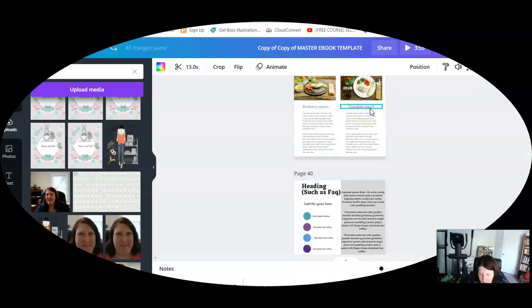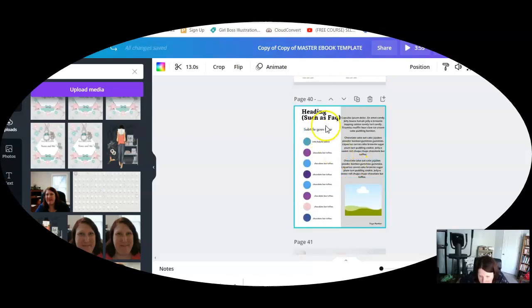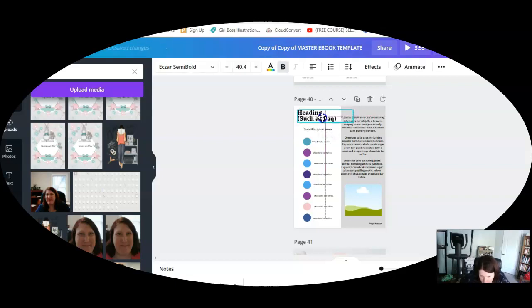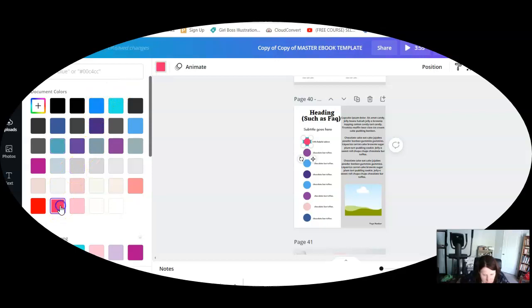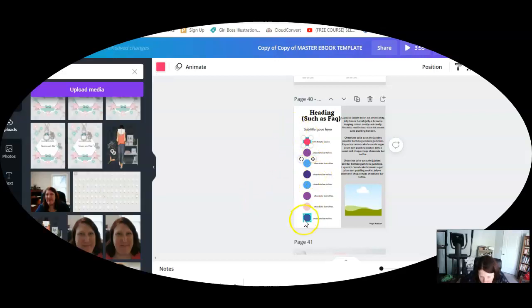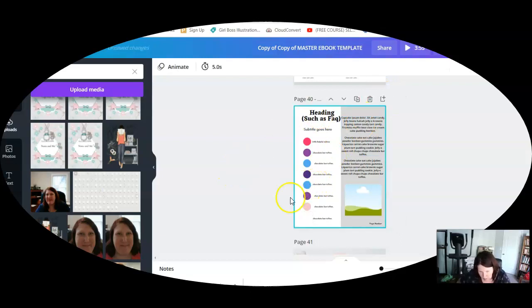See, cupcakes. Headings such as FAQ, just to give you an example there. And then if you want to center that, you can go through and center it. And then you have your other column, subtitle, title there, and so on. Change these little buttons out to whatever color you might want them. You can delete them. Just do that, delete.